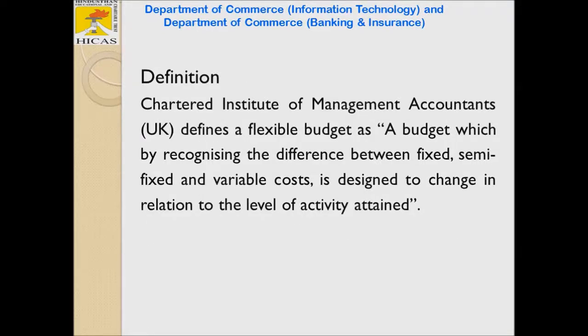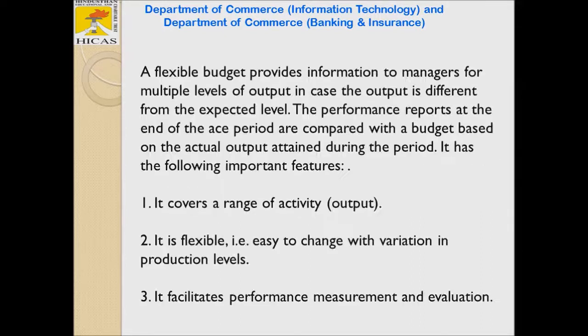Next, we will see the definition of a flexible budget. The Chartered Institute of Management Accountants UK defines a flexible budget as a budget which, by recognizing the difference between fixed, semi-fixed, and variable cost, is designed to change in relation to the level of activity attained. A flexible budget provides information to managers for multiple levels of output in case output is different from the expected level. The performance reports at the end of the period are compared with the budget based on actual output attained during the period.